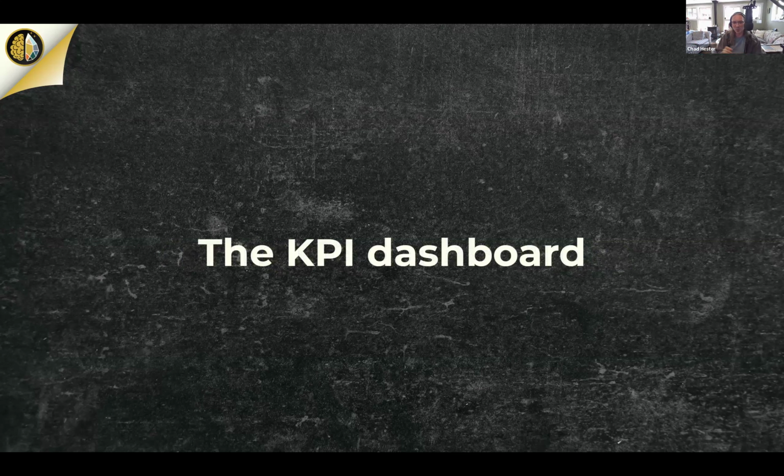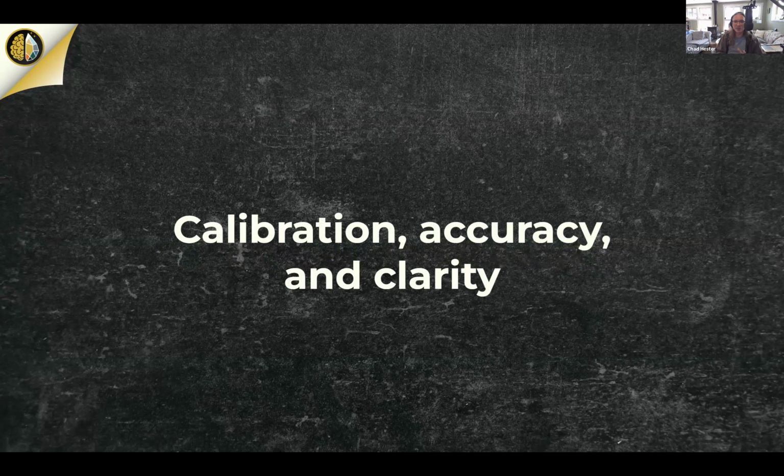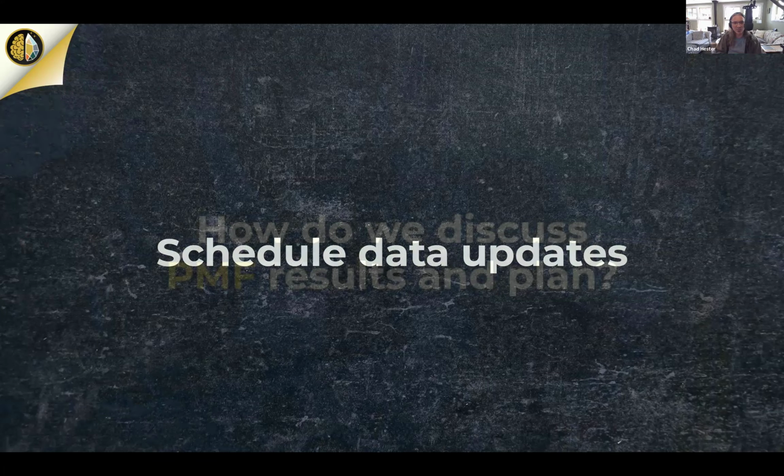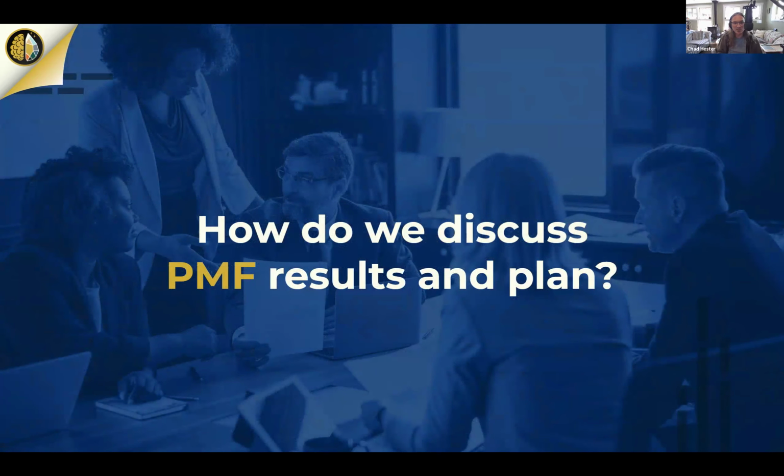And that's where the KPI dashboard can show a lot of those trends if you set up appropriate graphs and see things over time. But calibration, accuracy, and clarity are really important when it comes to data. So start softly, be gentle with yourself and what the data actually means. You can say what your intentions are up front, and the data may not really cooperate well with you, depending on the data source and the behavior of people in a system. Schedule those data updates frequently. If they're not automated, make sure that they're collecting appropriately. And then get ready to discuss those results.